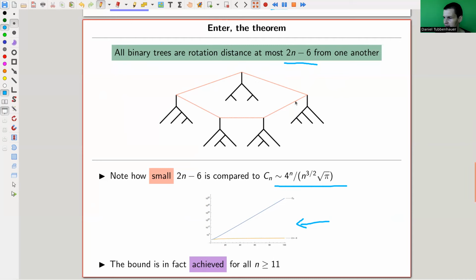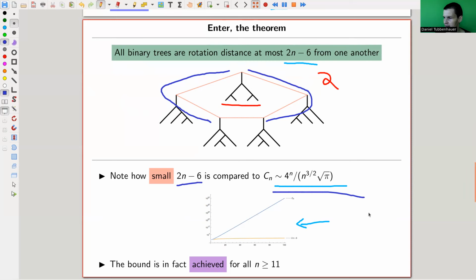Here's another example. All of these are tree rotations. So here n is 4. I'm counting the endpoints here. So 2n minus 6 is 8 minus 6, which is 2. So the maximal distance should be 2. And indeed, it's 2. I can go from this one to this one, for example, in 2 steps. This is just really amazing. I think this is absolutely fun. So this small number is the answer, compared to the number of vertices of that graph. So the graph is actually pretty connected in a certain sense. Trees are very connected by tree rotations.